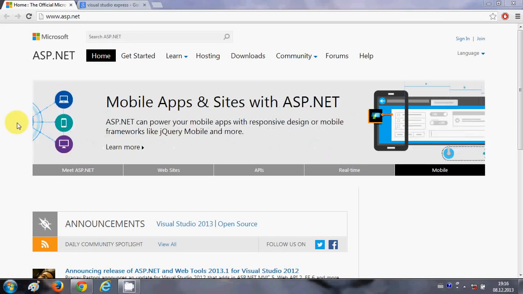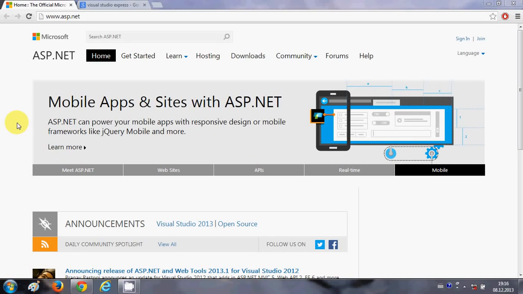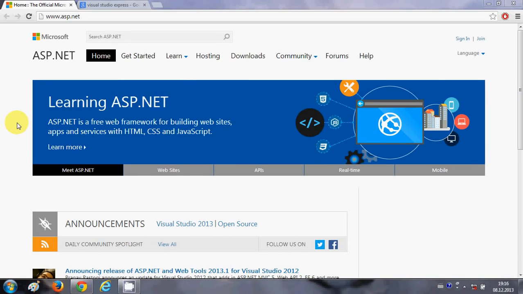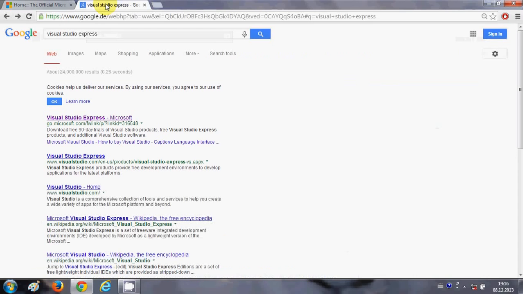Now, for developing ASP.NET, you definitely want a tool on which you can develop your ASP.NET framework or application. So we use Visual Studio for developing our C# or .NET based application, which is also from Microsoft. And Visual Studio in itself is an expensive IDE.